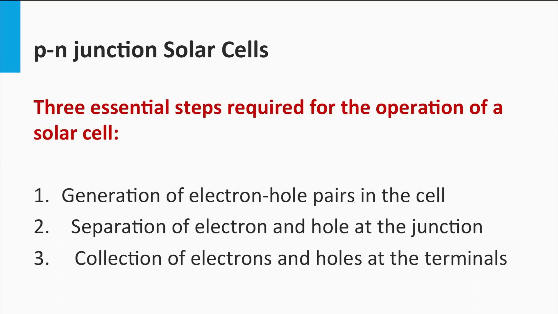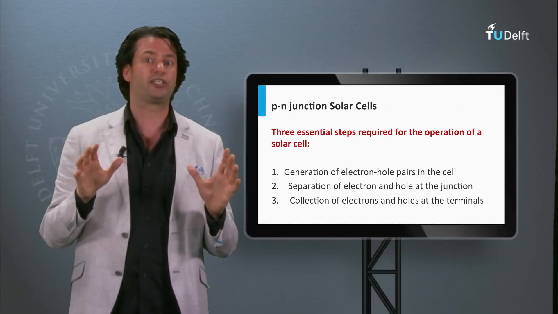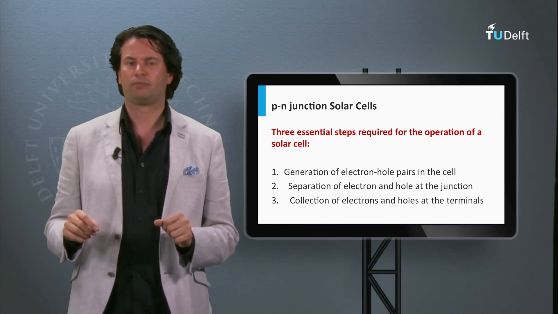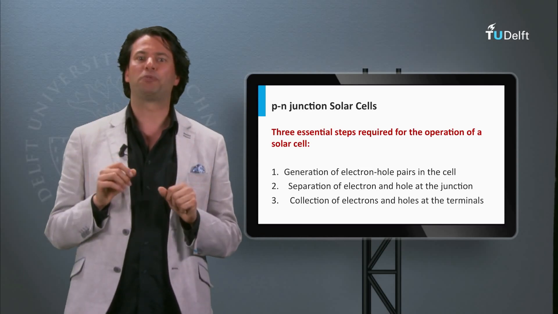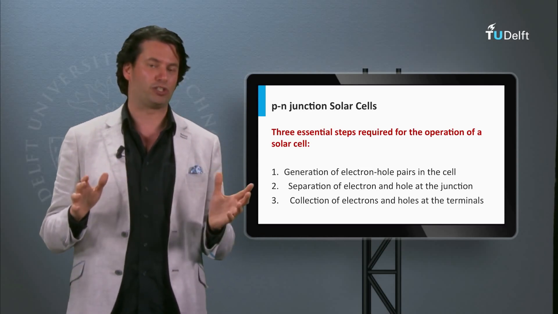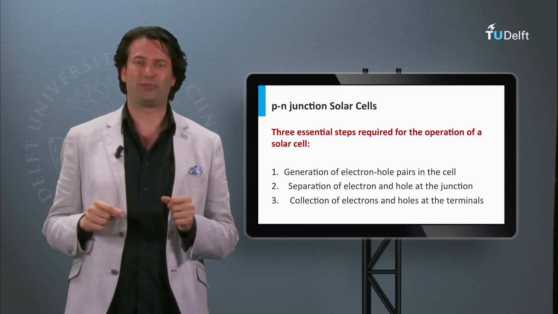We are now familiar with the working principle of a solar cell. Under week 2 you will find a collection of exercises which help you further in understanding semiconductor materials, charge carrier transport, and p-n junctions. Next week we will look at how we can determine the performance of solar cells using external parameters like the short-circuit current density and the open-circuit voltage, and we will discuss some design rules on how to optimise the performance of solar cells. See you next week!